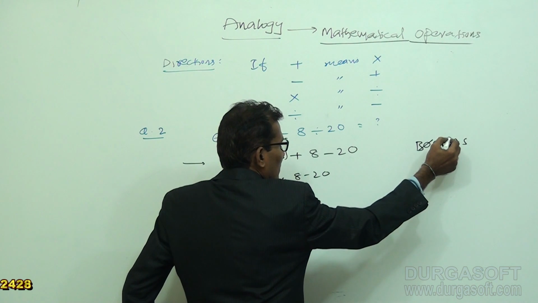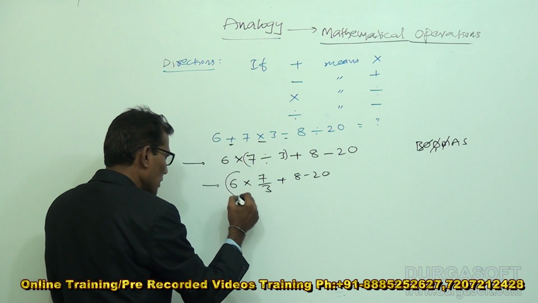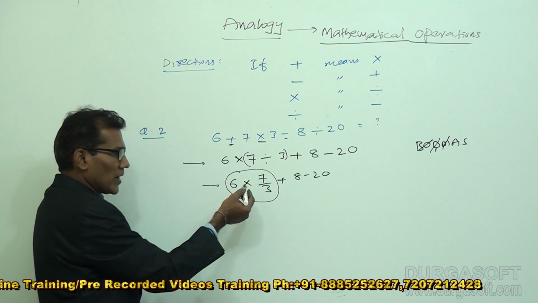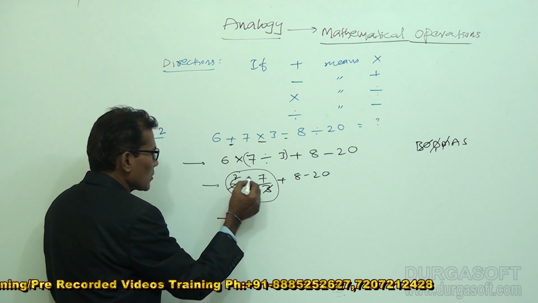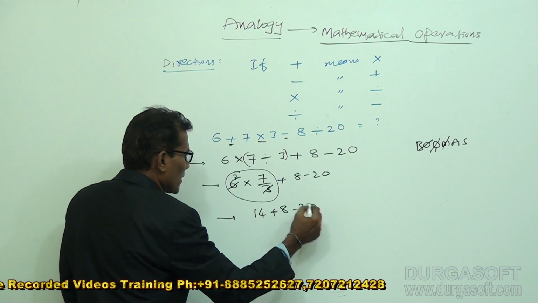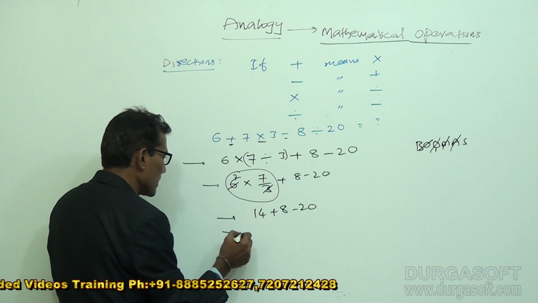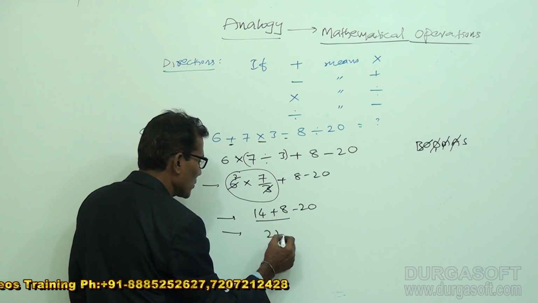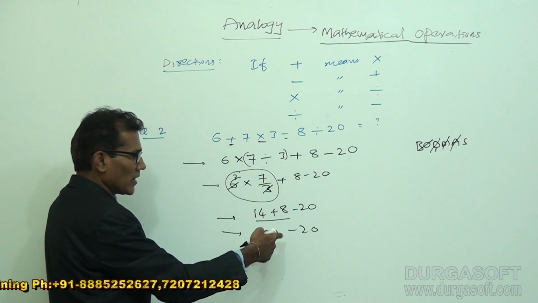Then multiplication. Here we have the multiplication, in which these two numbers are participating. We are operating the multiplication between these two. Then we have the simplification here. 3 ones are 3, 2 times. Then the result is 2 sevens are 14, and plus 8 and minus 20. Multiplication is over. Then addition. We find 14 plus 8 between these two numbers. 14 plus 8 is going to be 22. And then minus 20, the final subtraction.